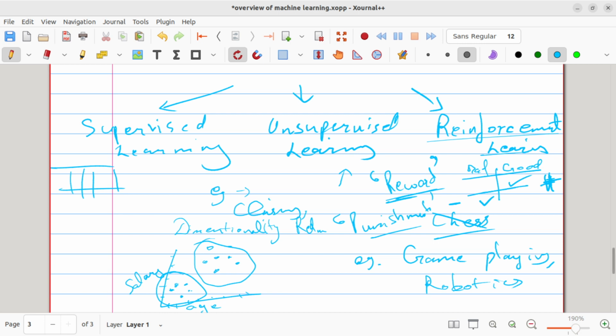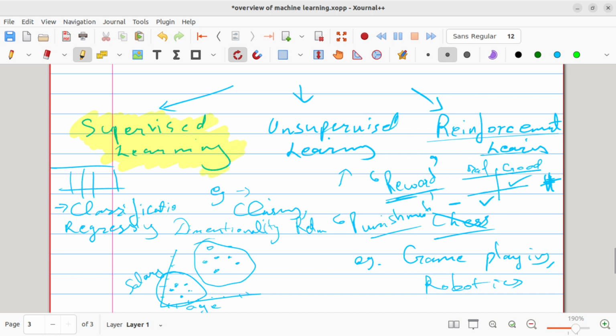Okay, and similarly for supervised learning you have some techniques, that I already told you, classification or regression. Like classification, for example whether images are of a dog or of a cat. And regression will be your predicted value, like continuous values.